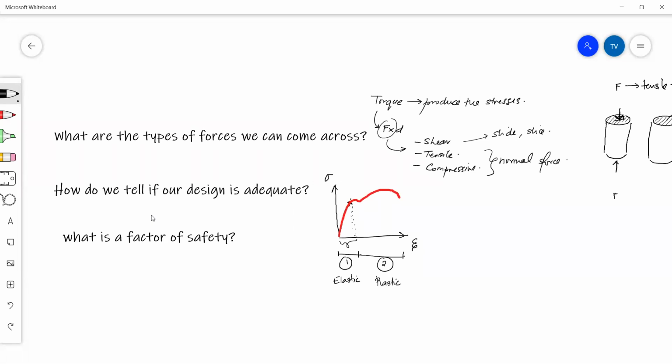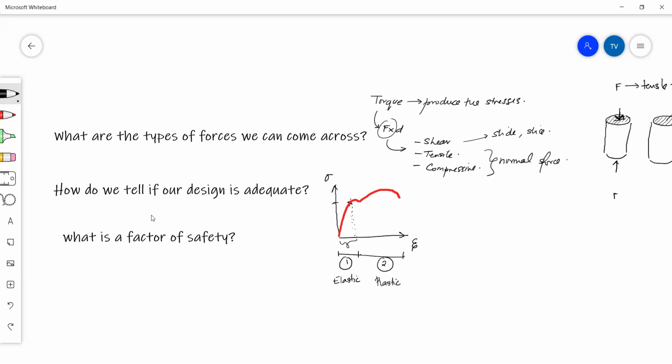Okay, the material starts to change its shape and it begins to deform. And when I say deform, it means when you take away that force, when you stop giving the force, say in this case, we took away this force, the material won't go back to its original shape. It'll have some kind of deformation. It'll either stretch a bit or go thin, and it won't go back to its original shape. And in engineering terms, this is called a failure. When the material or the part changes its shape permanently, this is called a failure. And we try and avoid any of our designs reaching that stage.